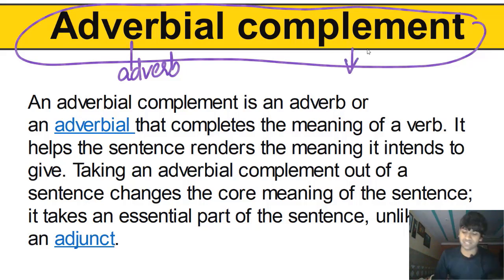Now, what is a complement? A complement is a part that completes the meaning of something in a sentence. All right, that is basically a complement, something that is essential to the meaning of the sentence, that completes the meaning of a part in the sentence. We have different types of complements in English: subject complement, object complement, verb complement, adjective complement as well. So we have separate lessons on all these types of complements, links in the description as well.